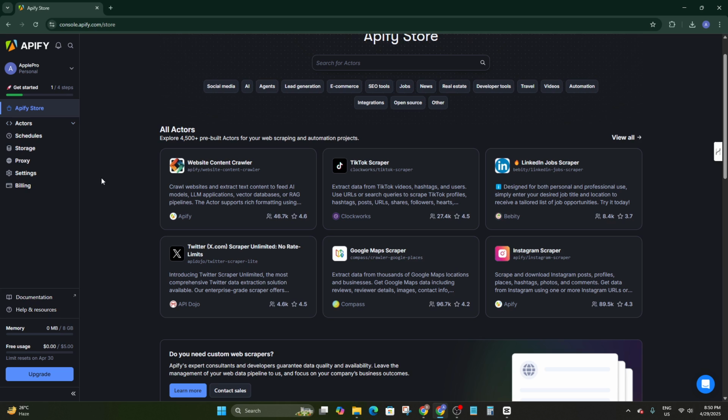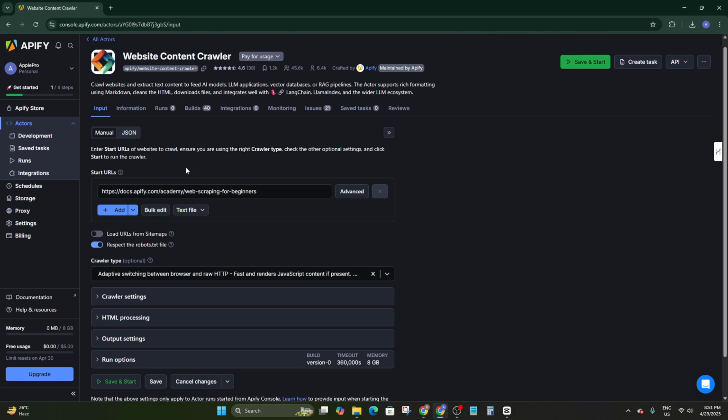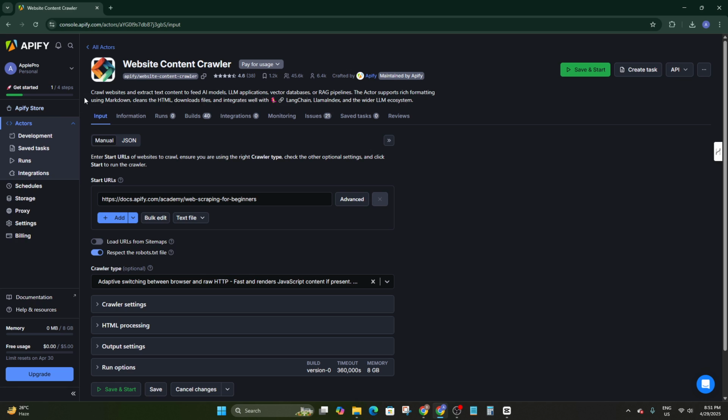From here you can find some features, like all the actors. You can get the Website Content Crawler. This crawler will crawl your expected website, extract the data and present the data to you. If I show you that actor here, it will help you crawl websites and extract text content to feed AI models, LLM applications, vector databases, or RAG pipelines.